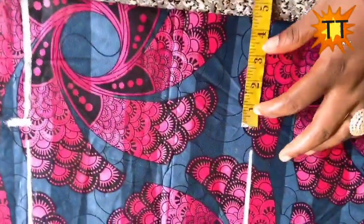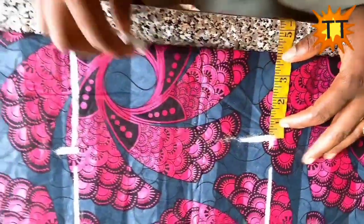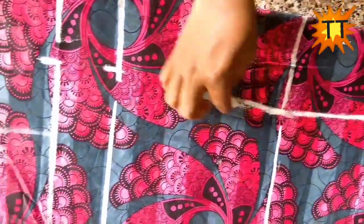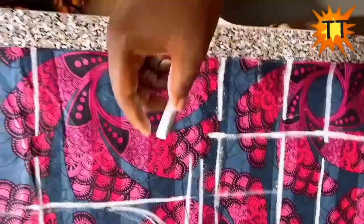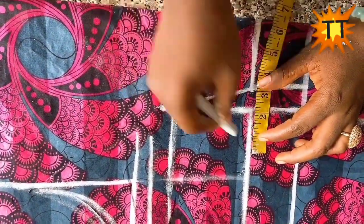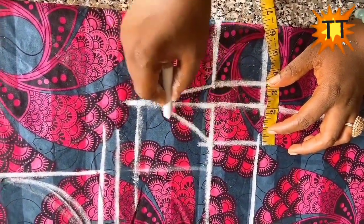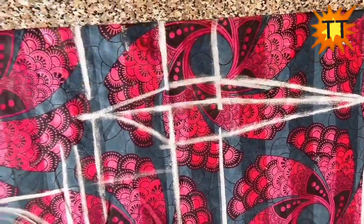Then here, I do 4 inches at the hip, at the length. Then watch as I join. This is the dart. Join. 2 inches, 2 inches. Join. Join to here, join to here.